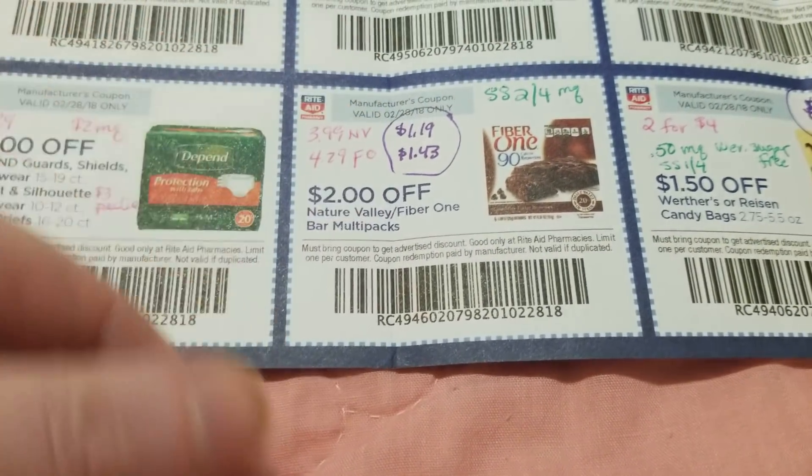The Flonase 60-spray is $19.49 on the shelf. The sale price is $16.99, so with gold discount it's $15.59. A three-dollar manufacturer coupon plus the five-dollar Rite Aid coupon would take it down to $7.59. It also counts toward allergy rewards, so it comes out to about three dollars after allergy rewards.